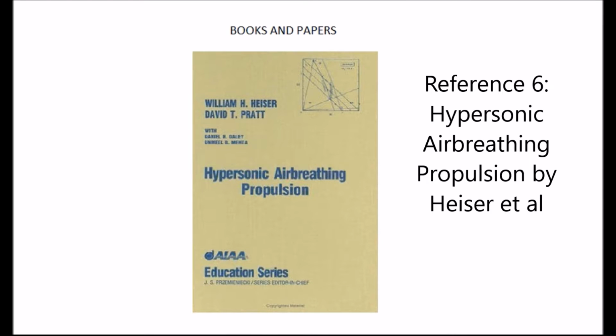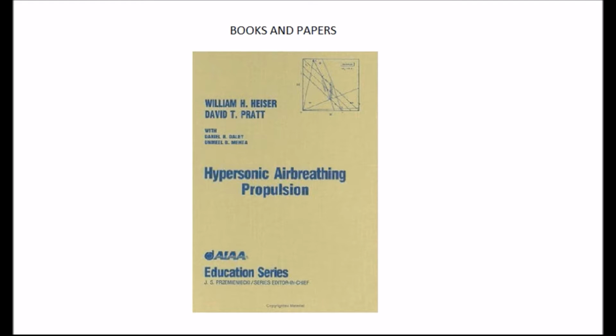Finally, we have the classic book on scramjets, Hypersonic Airbreathing Propulsion, sometimes called HAP for short. Despite this book being a little dated, it really is an essential text. It's sometimes available second-hand on bookstores like Amazon at a reasonable price, and electronic versions are available through some libraries. It's beautifully written and easy to follow, and covers all the important scramjet theory, although do bear in mind that because it was published some time ago, some of the material is a little out of date now.